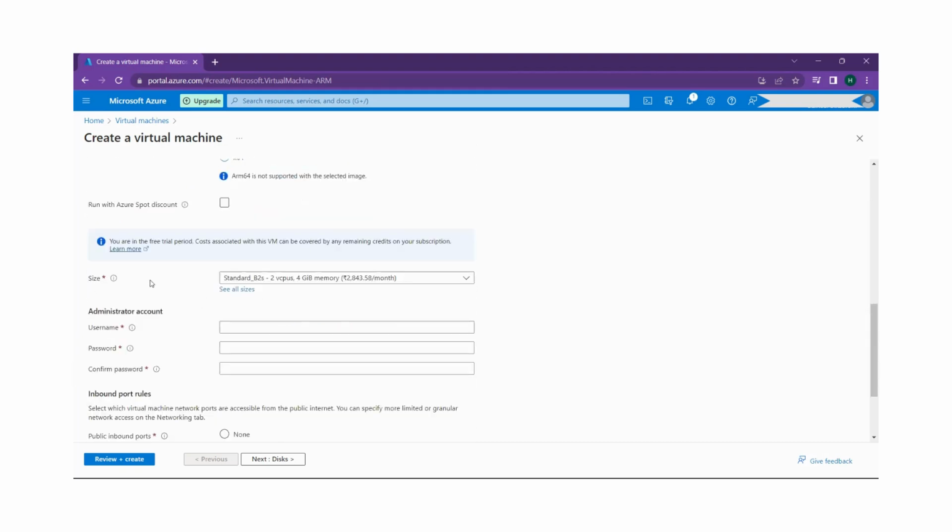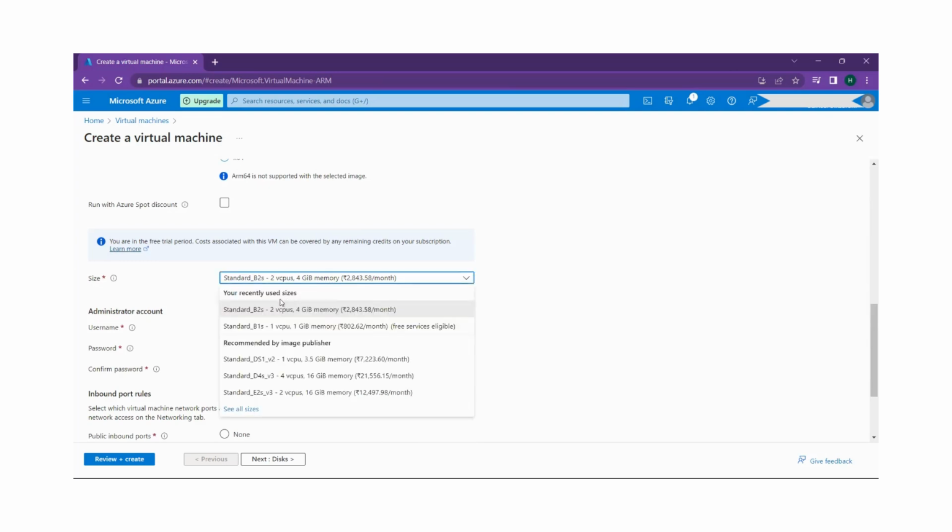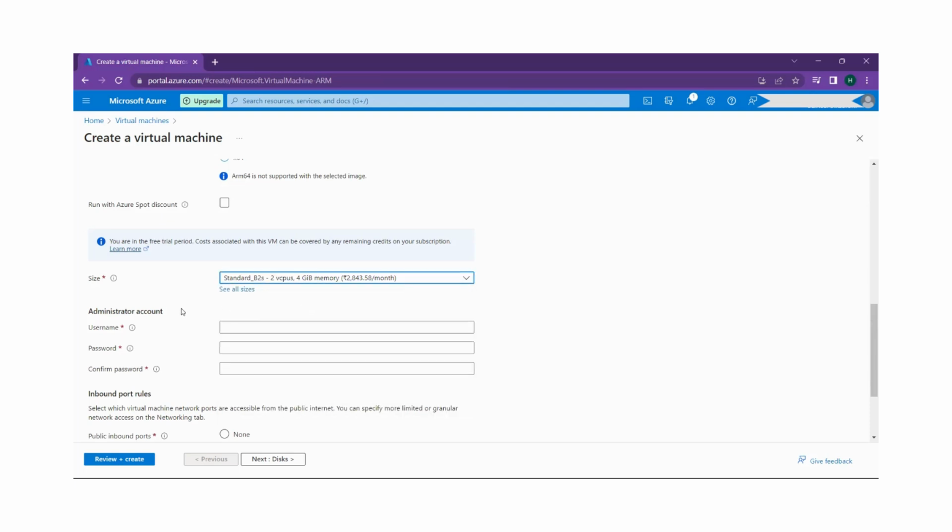For VM architecture I'm going with x64. Now the size, this is very important. What kind of CPU and what kind of RAM you want, we need to select over here. I'm going with 4 GB only.